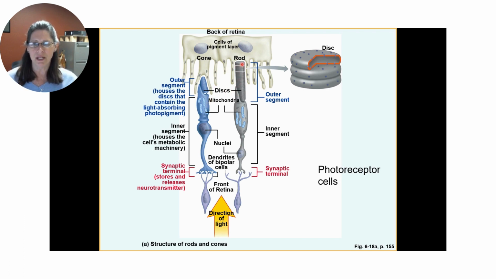But the light stimulation is going to stimulate the ends of the rod or the cone. Okay, the rest of the cell contains these organelles, right? And then at the ends, toward the front of the eye, we get the synaptic terminal. And that then is going to stimulate the next cell in the series called the bipolar cells. Okay, so again, it's here, the end of the rods and cones, that actually detects the stimulus.